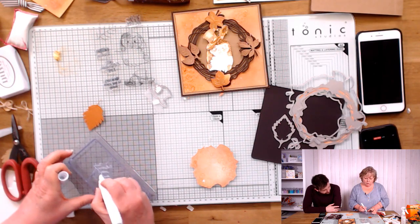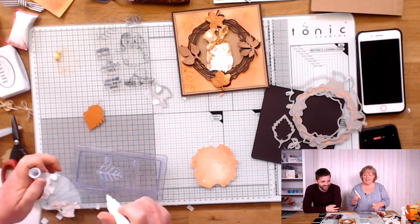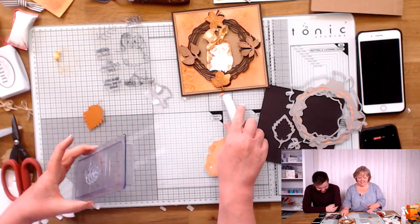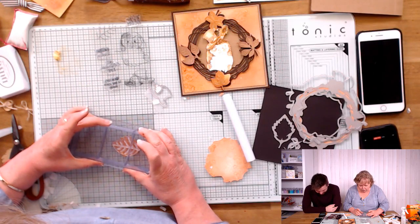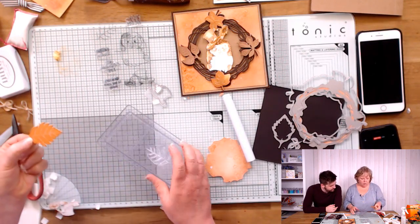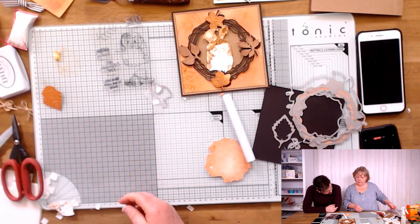If you're wondering what this is, I've lost the label. People come in and pinch the labels in my room. So this is actually our medium glue pen. It's nothing special or new. So I'm just stamping straight onto the leaf now. And take it off and leave that to dry for a second. Okay, and then we'll do something with that.